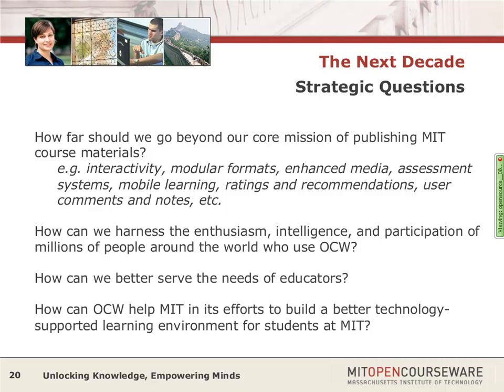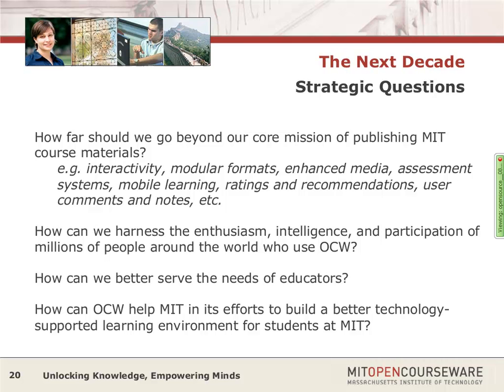And if so, how? And even if our core mission doesn't change, should we be evolving the formats, the delivery systems for our content? Should we make our content more modular, include integrated assessments, add significantly more video, adapt our content for mobile platforms? Or should we stick to our knitting, as somebody would say, and focus on just working with faculty to publish new and updated content, and then find partners who can do all of the extra stuff to really create true online learning experiences? So that's a very substantial question that we're wrestling with.